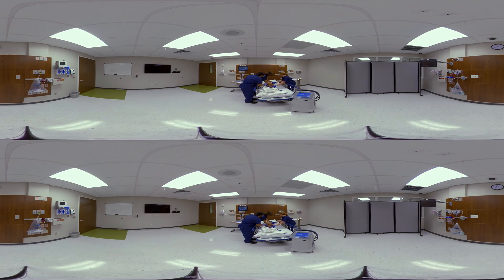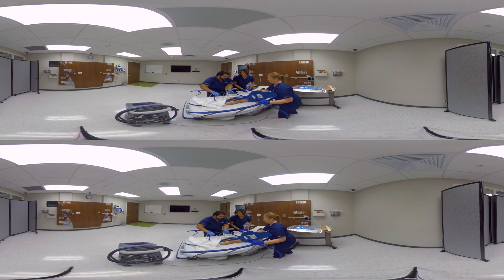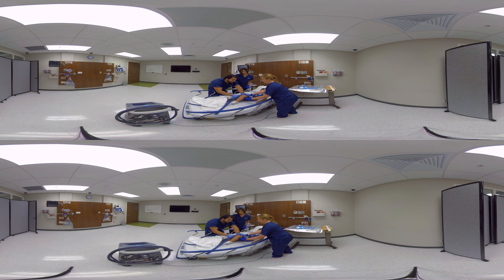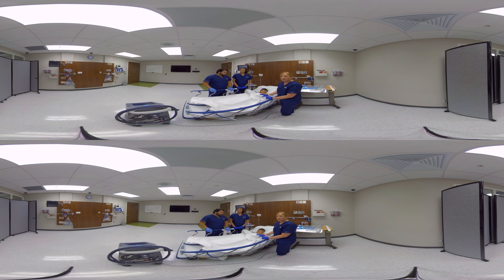Now we're going to roll him to the other side. To place the torso pad, we're going to line the long straight edge up next to the patient's spine, allowing for a couple finger width distance between the two pads. We can then wrap it around the torso and roll the patient supine. To place the thigh pad, we'll simply bend the knee, line up the hoses anterior to the patient pointing towards the patient's feet, and wrap it around underneath. Ensure the pads are not too tight to allow for full respiratory excursion, and check the skin according to your hospital protocol for areas of chafing and readjust the pads accordingly. The pads are meant to be readjusted for up to five days on each patient.